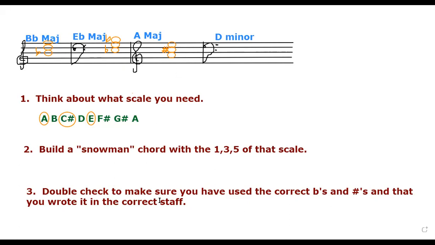And then we have to make sure we put it in the right place for the staff that they gave us. This is a treble clef. The treble clef circles the G line. The one above that is A, so we're golden. We've got that done. Not difficult if you know your scales already. If you don't know your scale, then you have to figure out that first, and that takes a little bit extra time. So a little bit of motivation for you to get those scales memorized if you don't have them already.